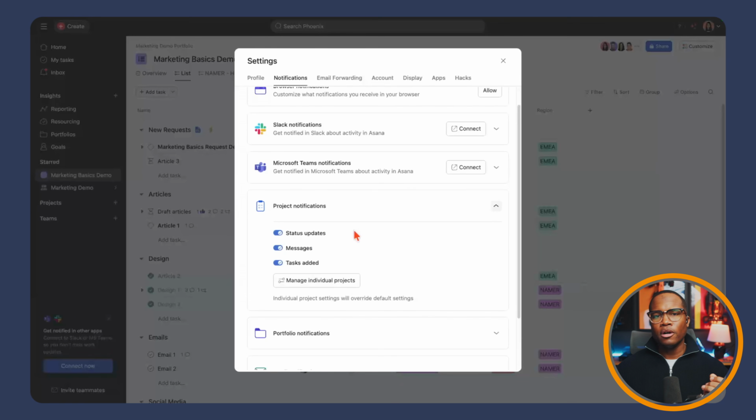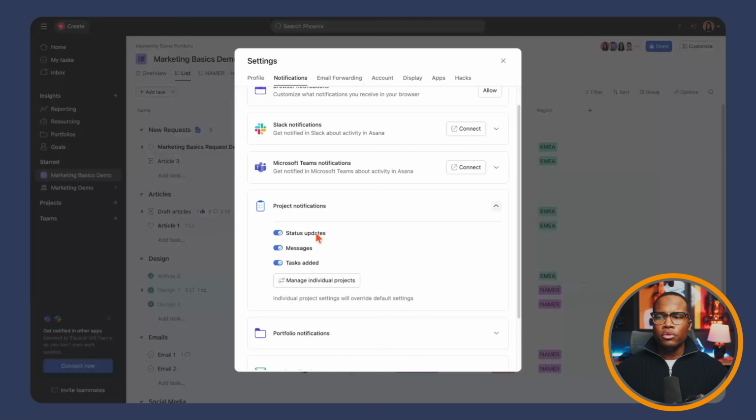So by default, when you get added to a project or a portfolio, the person that's inviting you has the option to make sure that you are updated every single time a task is added to a project, every single time a project is added to a team, or every single time a status update goes out. You saw me add the recipient in for a status update, I believe his name was Jack, that wasn't a part of that initial update, right? And so you're getting a lot of things that might not be relevant to you, and again, clogging up your Asana inbox.